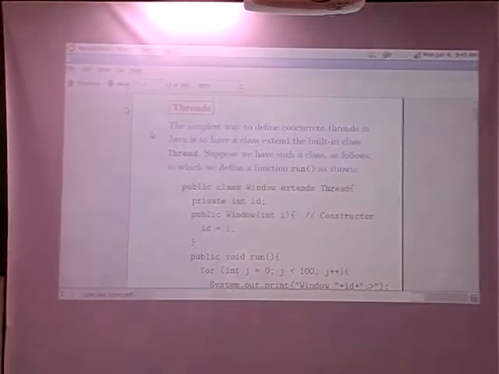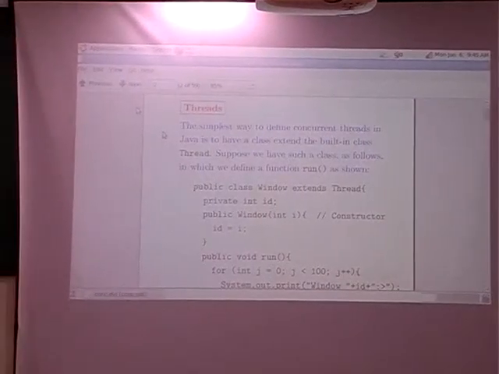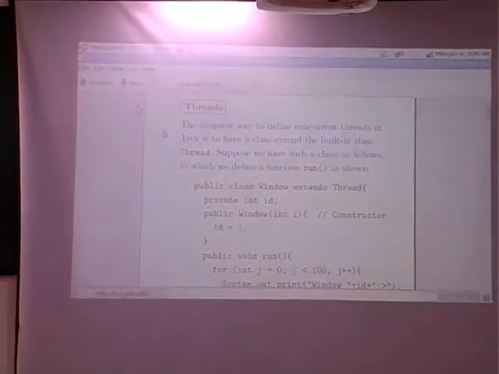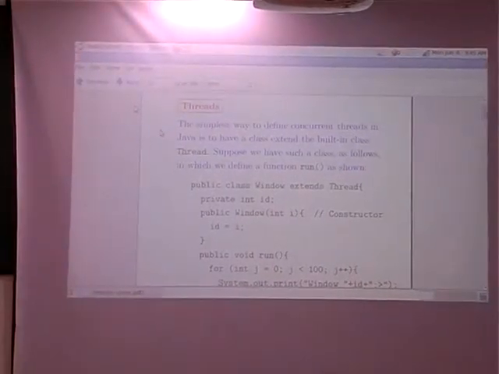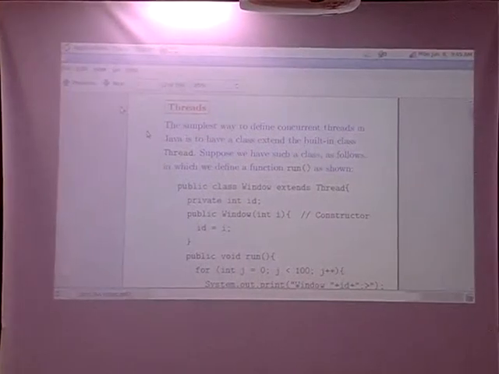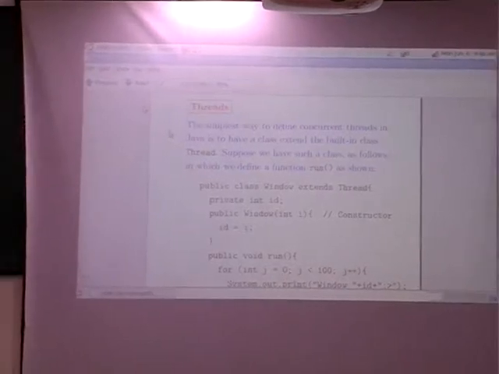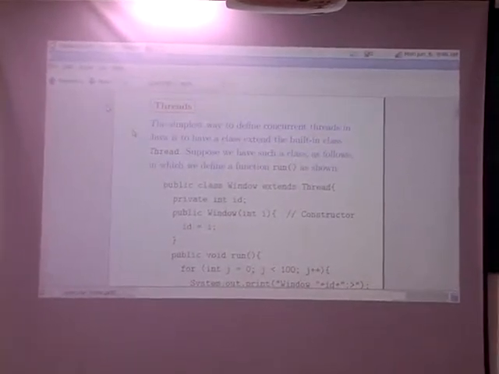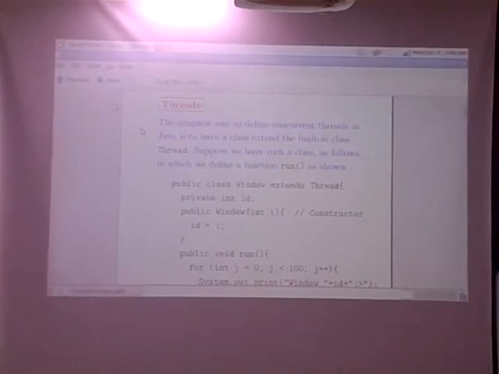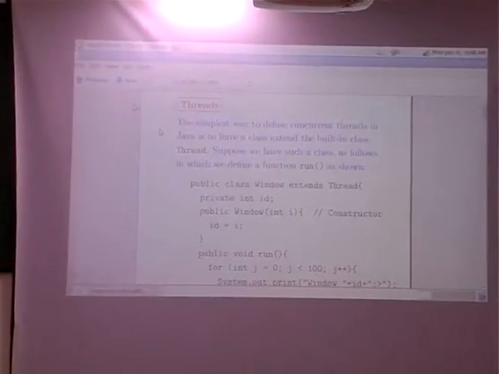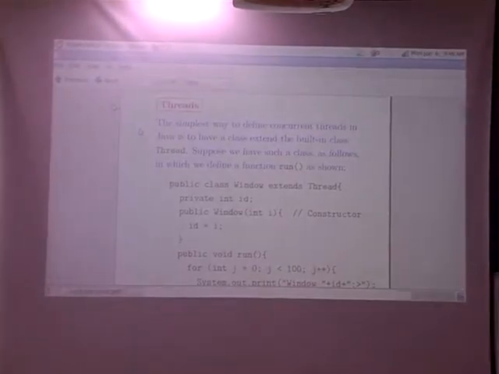I expect you know this, but if you know this, it'll be kind of boring because it'll be just a reminder of what you know. If you don't know, then you get some idea of how this is done in Java. So Java, as I'm sure you know, is based on classes. Everything is defined in terms of classes, and there is one class called Object, which is the base class, and every class then extends this. There will be a class extending this, and classes extending that, and so on. That's how the Java class hierarchy is built up.